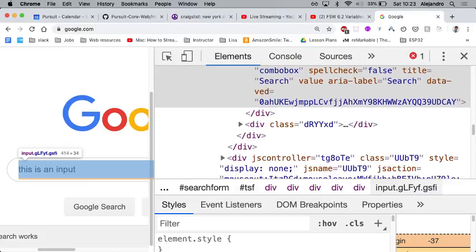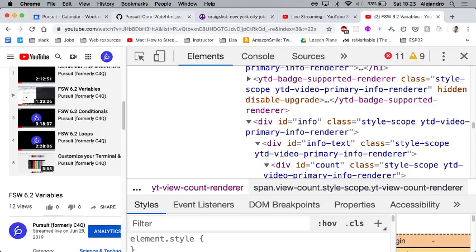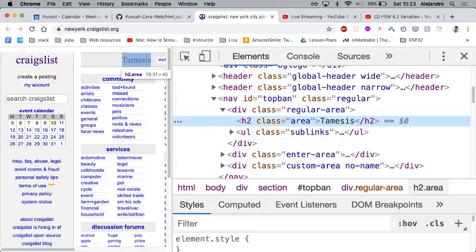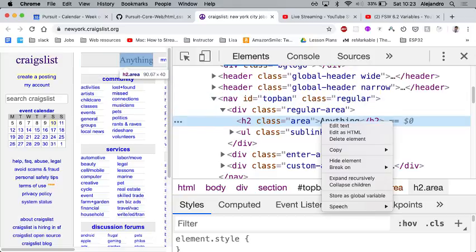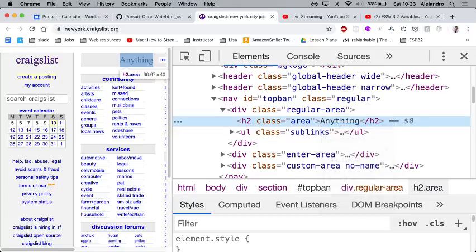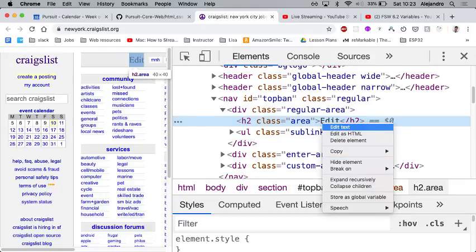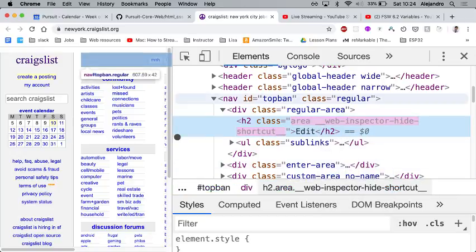So, okay, let's look at some of what you were doing. There are a few ways in which we can edit stuff in the website. One of the first ones was, let's say changing this title, I can double click on the text and then put anything I want. And then I can hit enter or click anywhere else and the text changes. You could also right click and where it says edit text, you could do the same thing. With right click, you have other options, which are edit text, edit as HTML, delete element, copy element, and so on. You could even hide elements. Let's click on that one. Now that's gone, right? Cool.